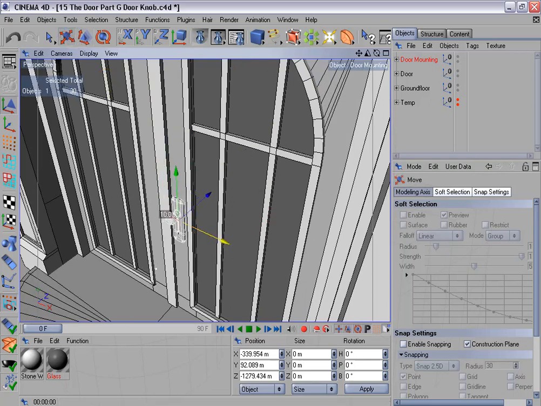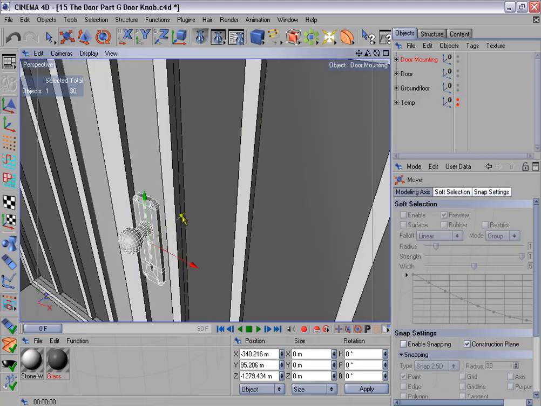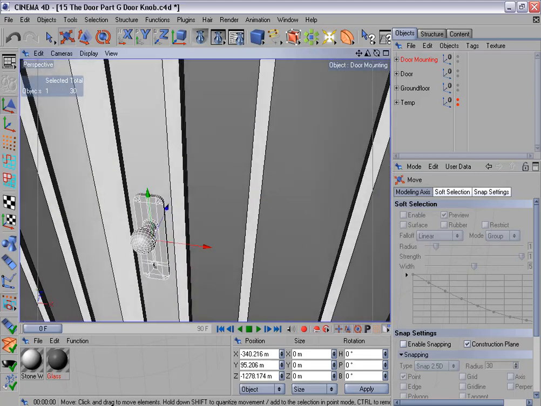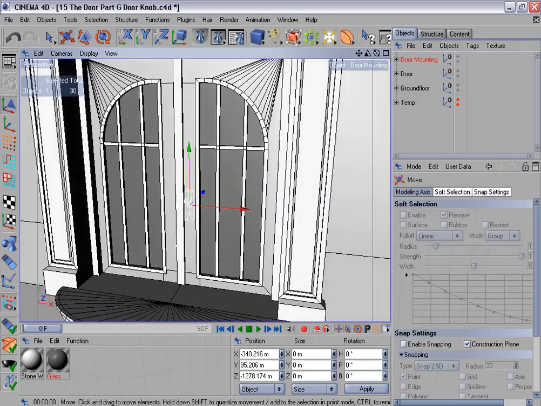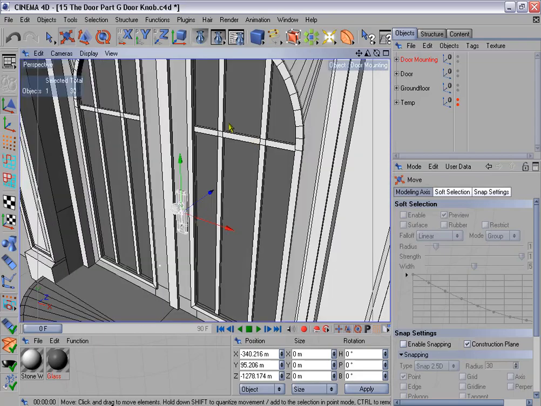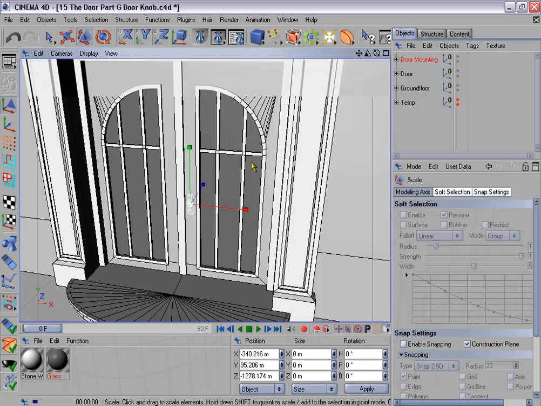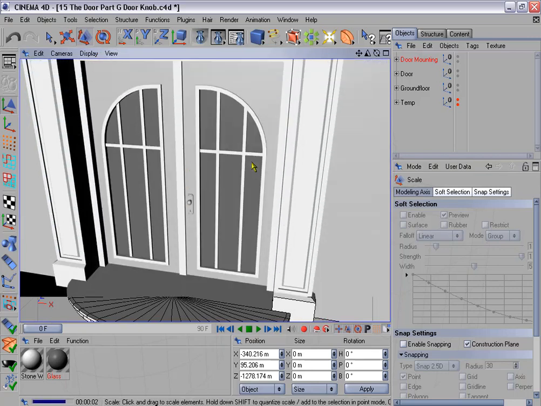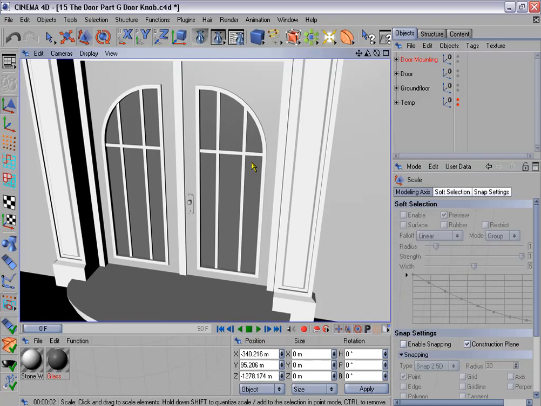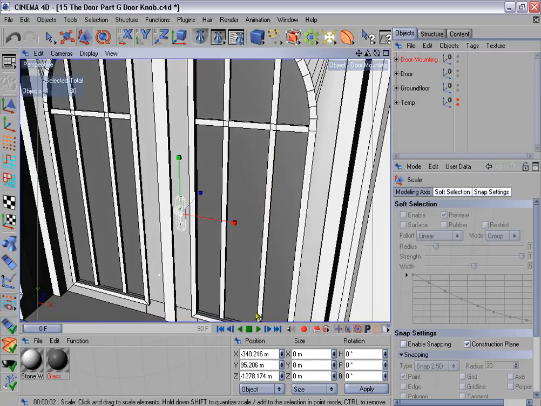I'm going to move it over a bit and back a bit. Okay, and this is still a bit large, I think, so let's scale it again. Okay, and I think this looks about right.